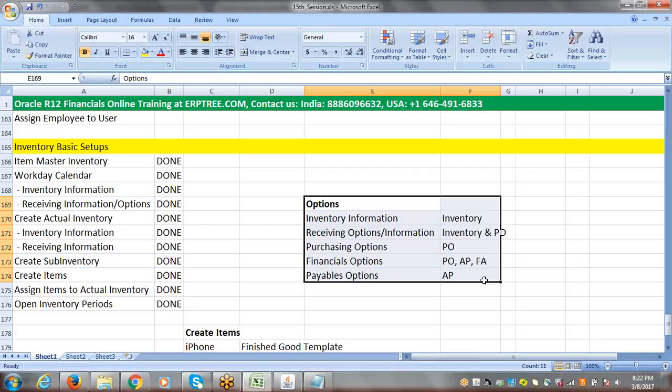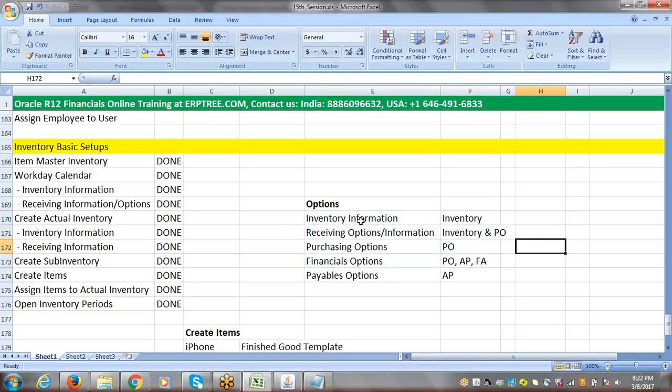Financials and buyer. Two options. Yeah, two options. I don't know how you are answering. Clearly, you can mute from your side. I clearly mentioned, for inventory and PO, only one option, receiving. And for PO, purchasing. For PO, only one option, that is PO. Financials. Three options are required for purchasing. That is the point.